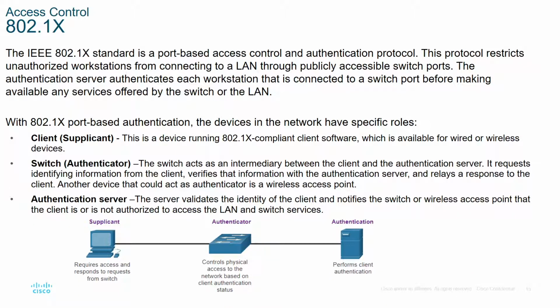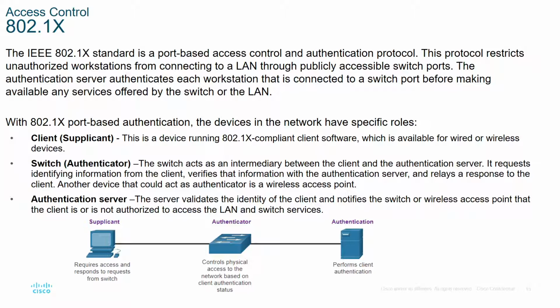802.1X. The IEEE 802.1X standard is a port-based access control and authentication protocol. This protocol restricts unauthorized workstations from connecting to a LAN through publicly accessible switch ports. The authentication server authenticates each workstation that is connected to a switch port before making available any services offered by the switch or the LAN.